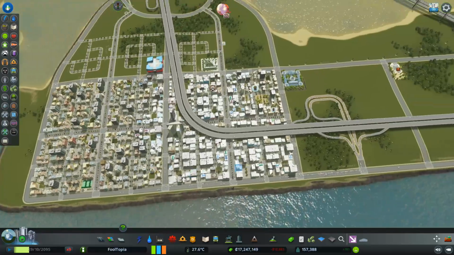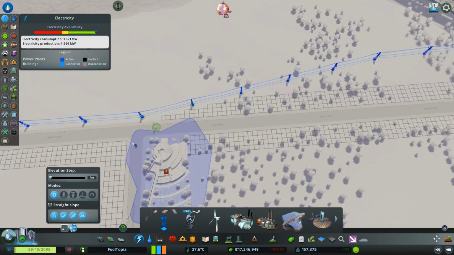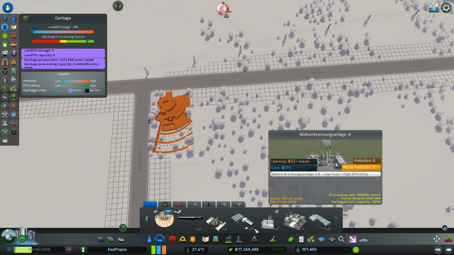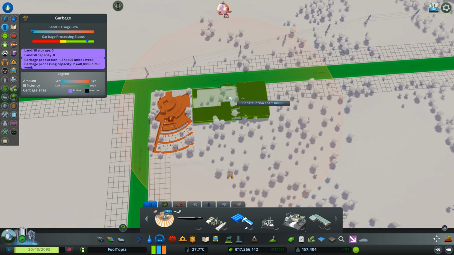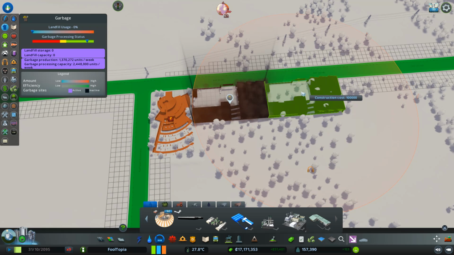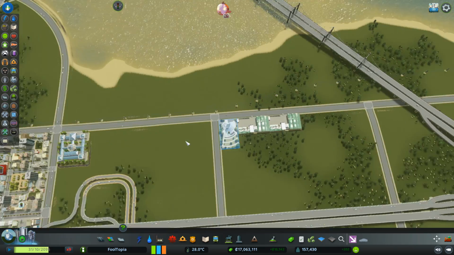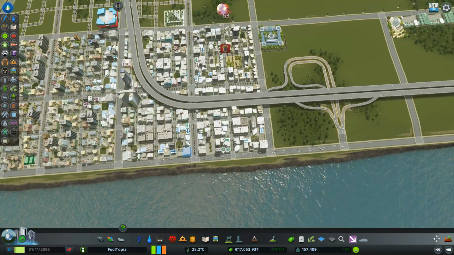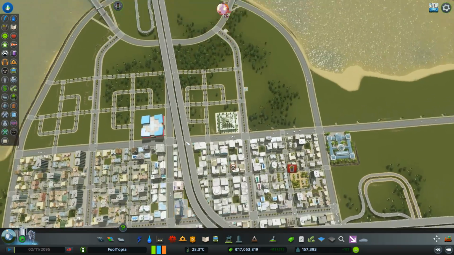Oh, death and garbage. Okay, so... Oh, wait, the death care's not... I was going to say, we had death care in, but it's not powered. So let's get some garbage situation sorted. And we'll go for the large recycling centre. I know it's not ideal for what we've got going on, but it's just for now until we get this area up and running. So already we've got death and garbage needs. Not doing your job correctly.